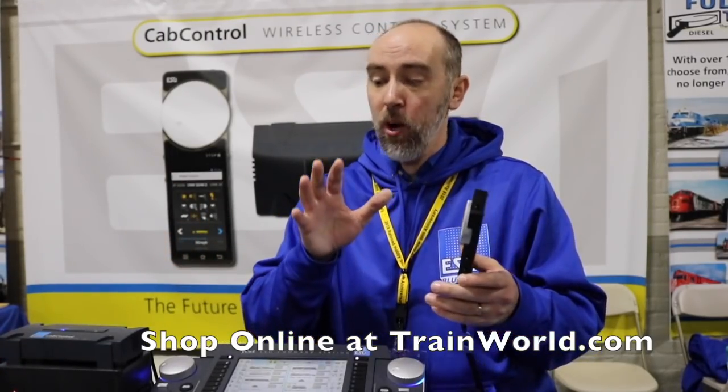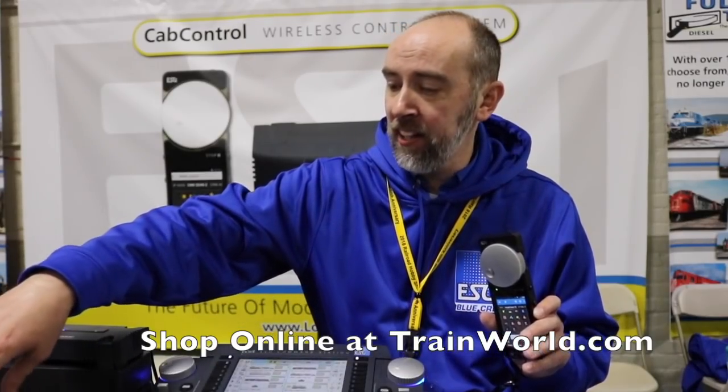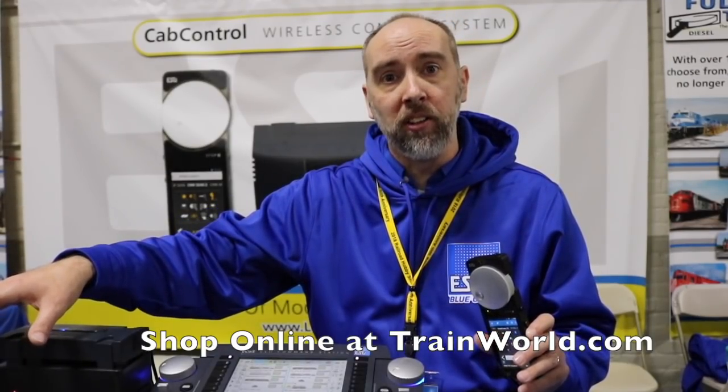We're big into RailCom Plus with this system. So when I put one of the new engines on the track from Athearn, maybe one of these FEFs, these just hit the market. I think they're sold out at Athearn, so if you can find them, go ahead and get them now.